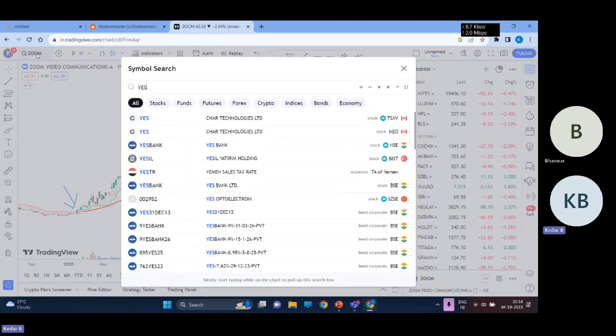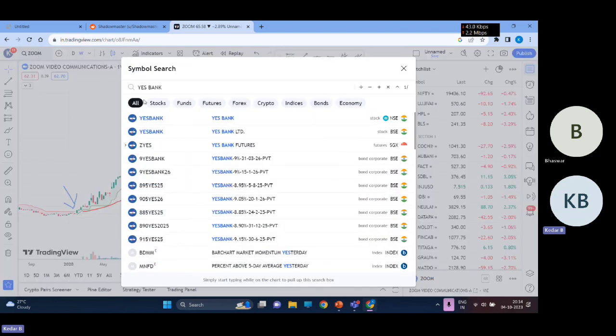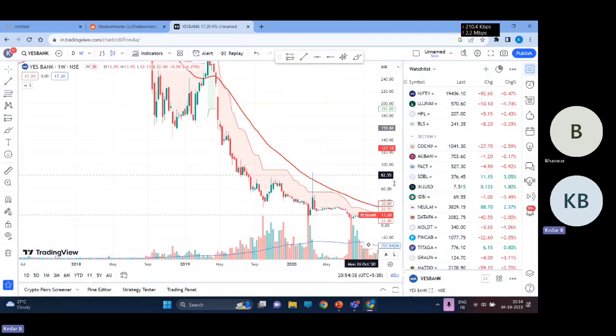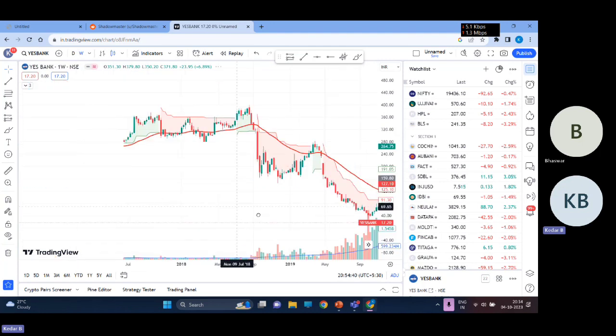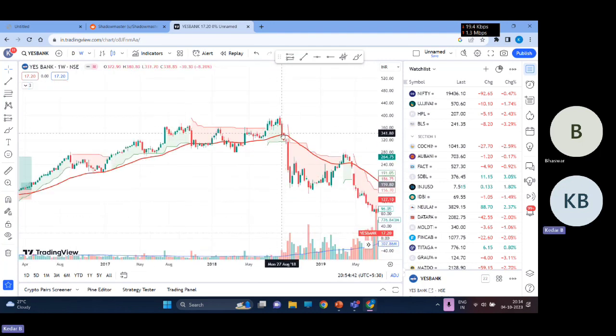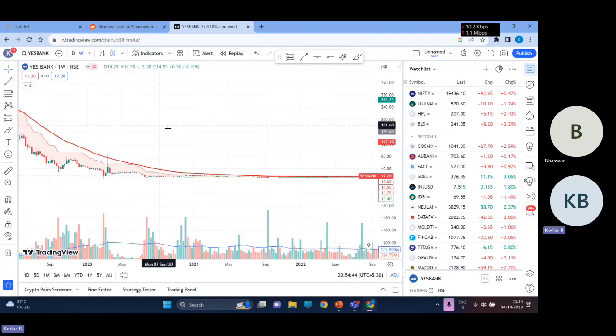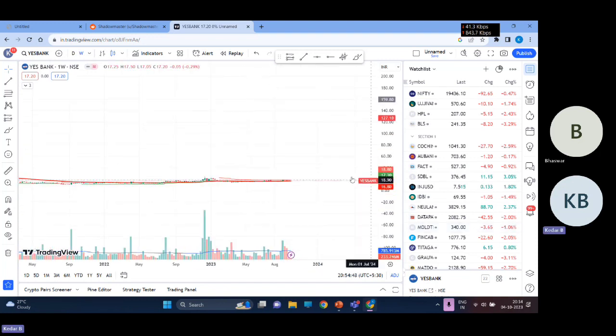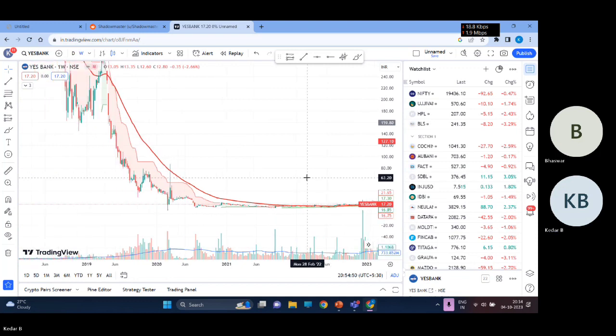Not anytime. It won't. So there are plenty of these stocks. For example, even Yes Bank, so many people kept holding. You can see from where it fell, from these highs till it's a penny stock now. You can see here, and it won't rise back. It is never rising back.